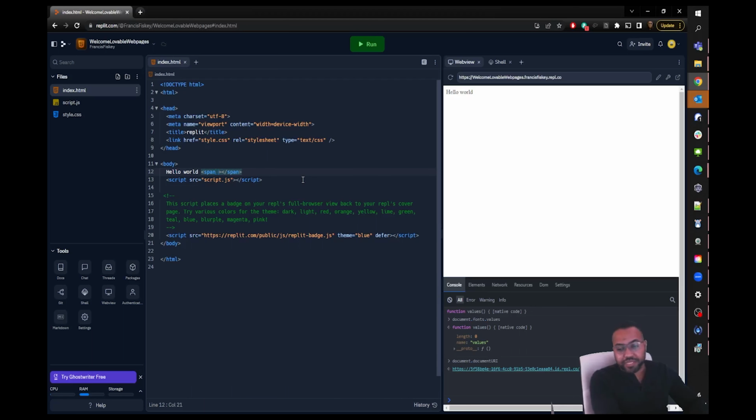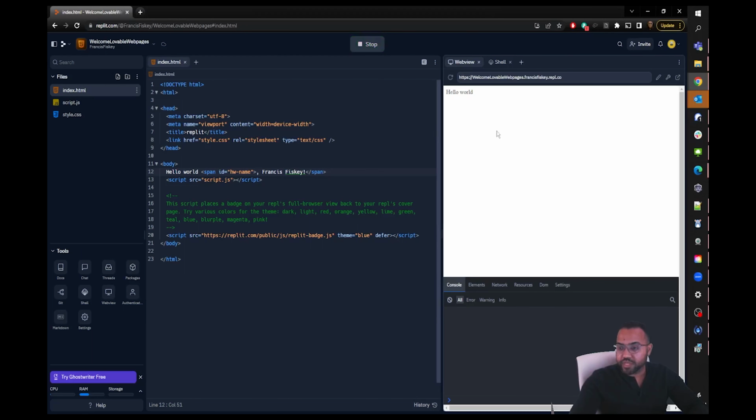So in this case, I'm going to give it an ID, and I'm going to name this hw-mod, right? I like to put dashes in my IDs and classes. It's cleaner, right? So hw, hello world, dash mod. I should call this name actually, because what I want to do is, at the end of hello world, I actually want to put my name. So how would I do that? Well, I could just type it in, right?